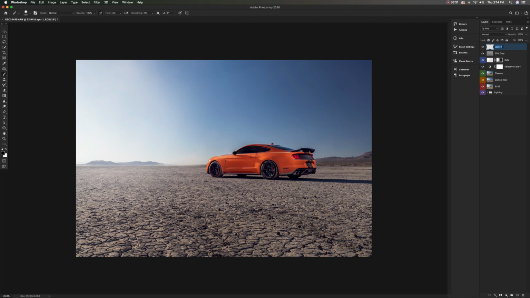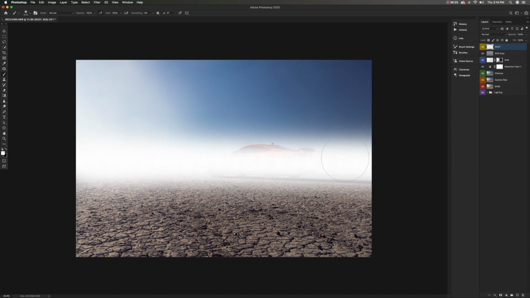Let's add a little bit of dust. New layer, I'm gonna call it dust. Switch the color to yellow, whatever, doesn't even matter. I'm going to take the brush, switch it to white color, flow all the way to 100%, hardness to 0, and I'm going to make a pull from here to here, just like this. And next thing I'm going to do is make a mask, switch it to black, bring the flow to 80%, and let's take out stuff above the car.